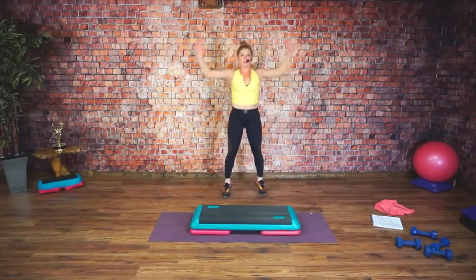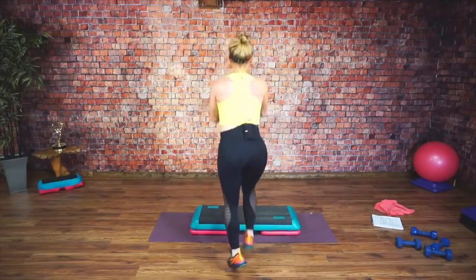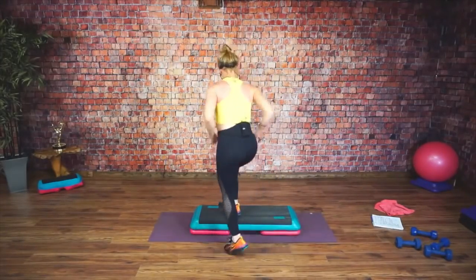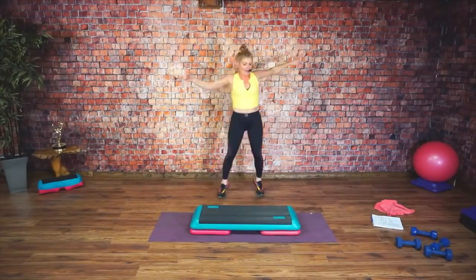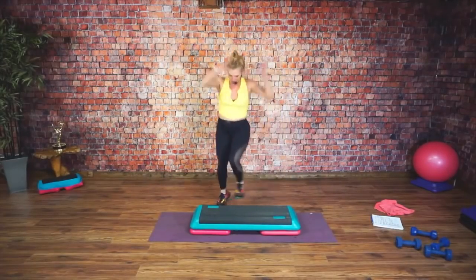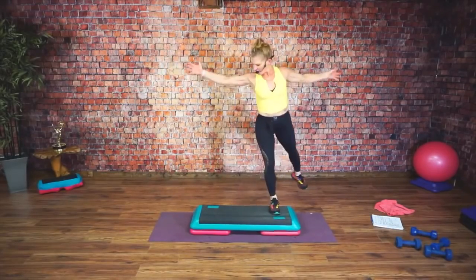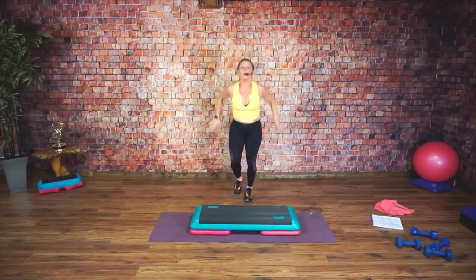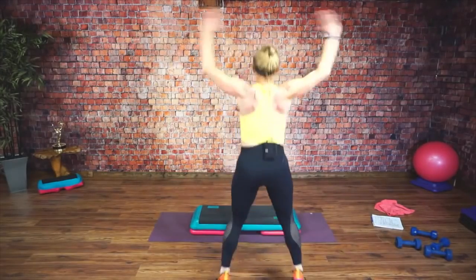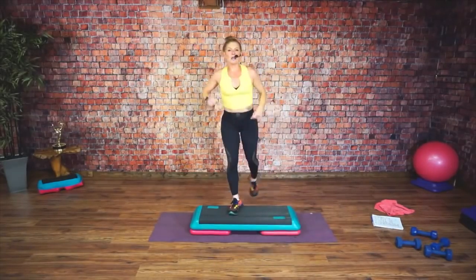Jacks. Left foot leg back. You got it. Pivot. Jacks. Left foot up. Good. Pivot. Jacks. Left foot. Ready? Come on. You got it. Good. Four more. Four. Three. Two. Leg and back. Left foot up. One. Good. Pivot over. Jacks. Leg. Foot up. Left foot up. Good. Pivot over. Jacks.